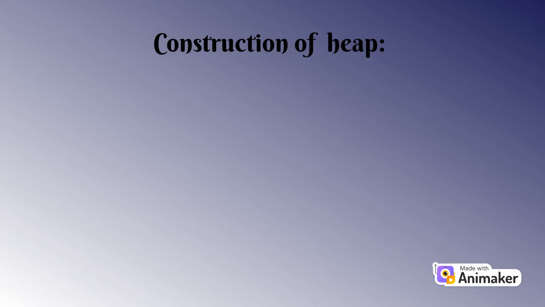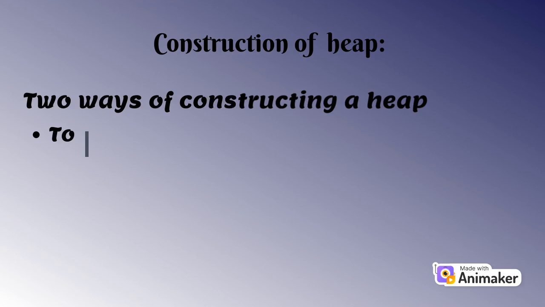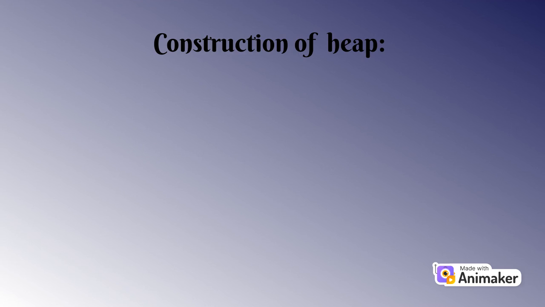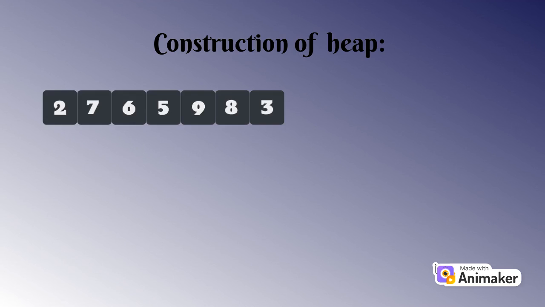Now coming to the construction of heap, which specifically is termed as heapify. As we saw before, heap data structure is of two types, min heap and max heap. In this lecture we will see the construction of max heap. There are two ways to construct a heap: top-down approach and bottom-up approach. Let us consider the following array elements and try to construct a max heap for these elements using bottom-up approach.